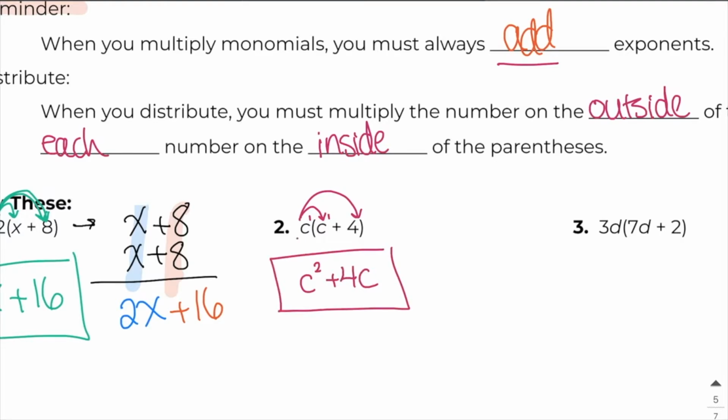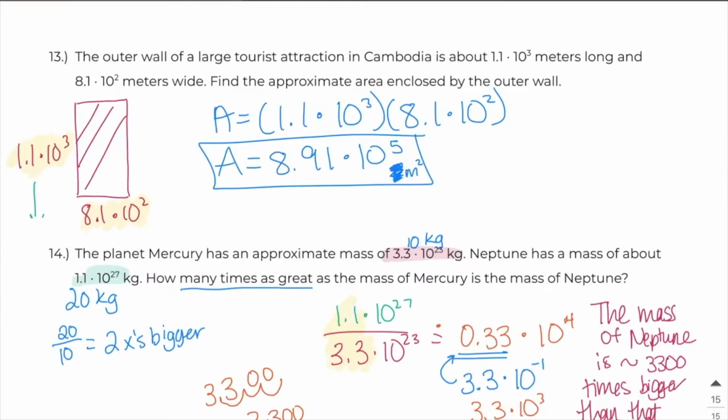Now, if these were not like terms to begin with, then these should not be like terms at the end. So see here, for example, when I look at this c plus 4, there's nothing in common with c and 4. So we can't put them together. There's no like terms, then we shouldn't have like terms here.